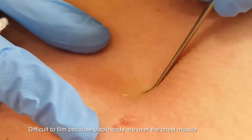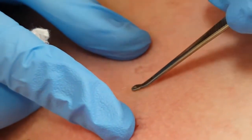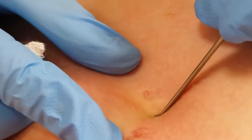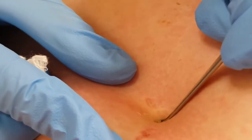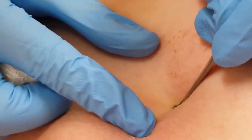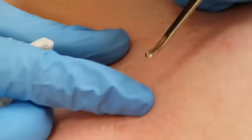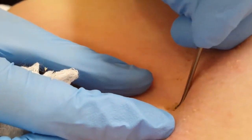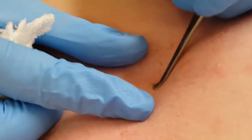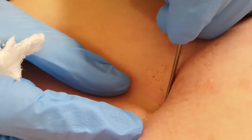So once again, with this procedure, we have prepped the area. We prepped it using a few mechanisms. First of all, we've used some AHA or alpha hydroxy acids, AHA 15 or AHA 10, and that loosens up the comedones or the blackheads, ready for extractions. Secondly, we'll use some anesthetic to the area, 23/7, to make this relatively painless. Thirdly, we soak the area for half an hour using a hot towel, and that's to expand the follicle, make the extractions a lot easier.